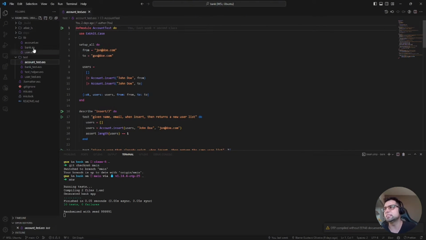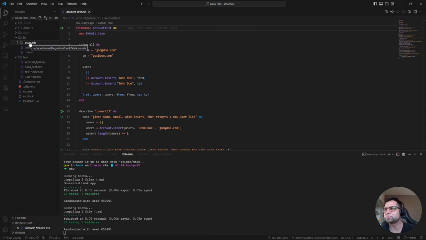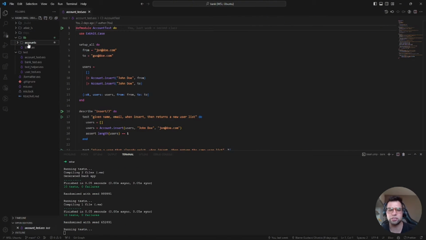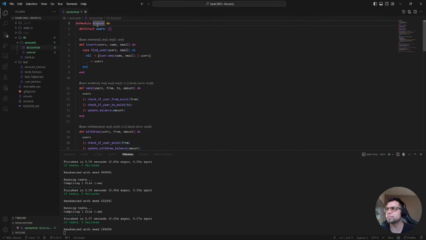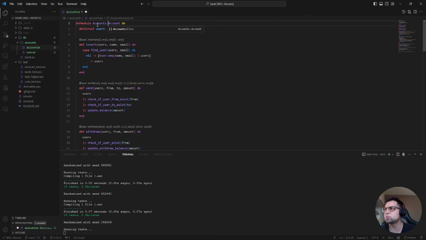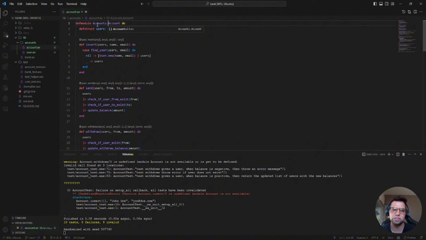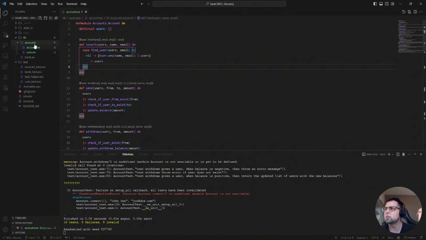And what we're going to do now is create a folder called accounts, because we're going to give some context to our application. And the context that we are talking about is account, where we can create an account, transfer, send money to another account, and make withdrawals. And right here, because we have it, we're going to change this to our context. When you create folders, it's a good practice for most contexts to give the name of the folder and then the module.